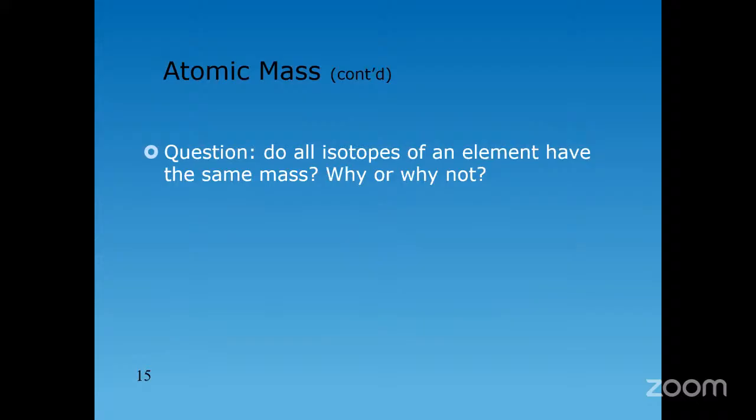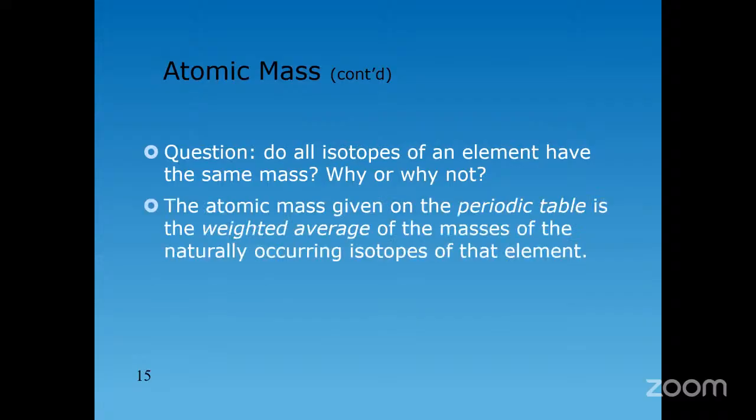so this begs the question now, do all isotopes of an element have the same mass? And the answer is no, right? Because isotopes have different numbers of neutrons, right? Even though the atomic numbers are the same, and even though the number of electrons are the same, the number of neutrons are different. So therefore, different isotopes will have different masses, all right? So therefore, for a particular element, and this is true for all elements, what you'll find is that in nature, there's a distribution in terms of the masses for a particular element. So in other words, if I were to have a sample of chlorine in a vessel, right?